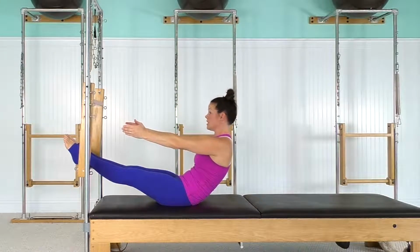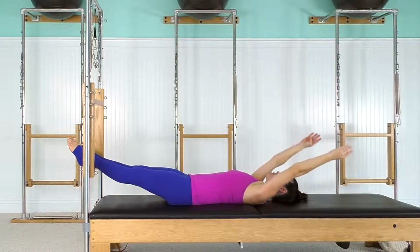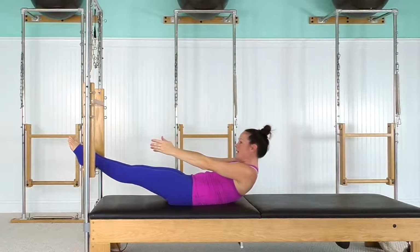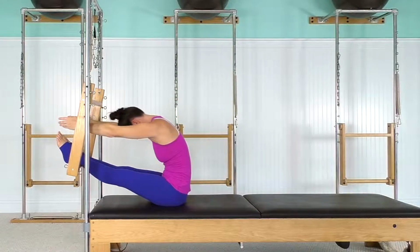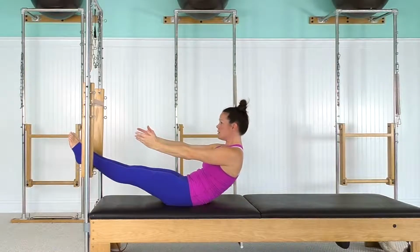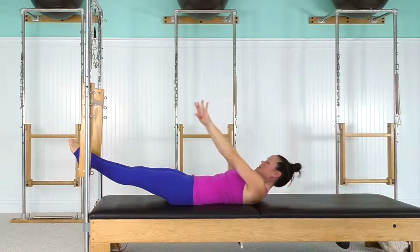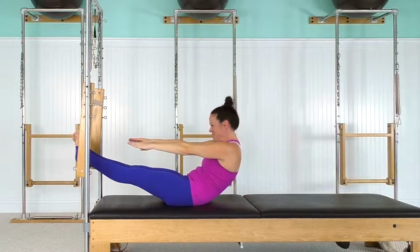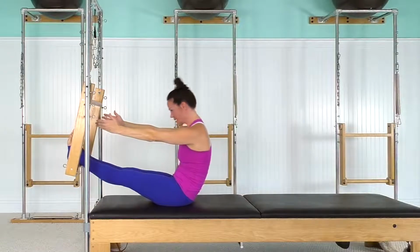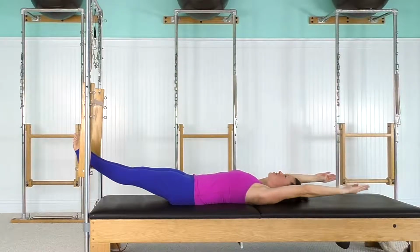And as I roll down, I'm really going to try to memorize how my body is working on the way down because in a perfect world, that's the way it works on the way up. Arms lift, head lifts, and I come up and I stretch over. Start to go back and roll it down. Again, my arms lift, head lifts, and I come up. Ooh, I got a little stuck on that one. Stretching it over. And I come back and roll all the way down. Two more today.